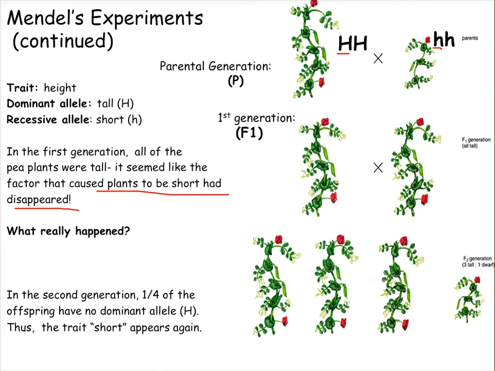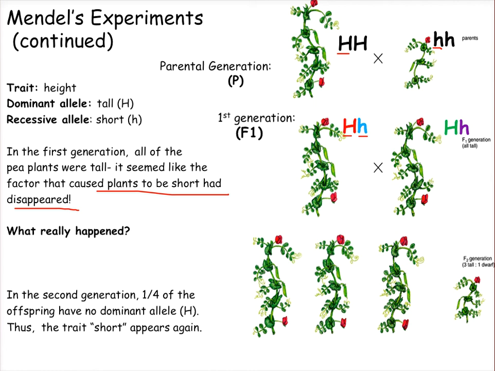And so what will happen here is that the resulting offspring, since it can only receive half of one of its parents' DNA and the other half of its other parent's DNA, the resulting allele combination is that these are going to have one dominant allele and one recessive allele. This one as well. It's got to have one dominant allele and one recessive allele, because that's the only combination that's possible if it's going to receive half from one parent and half from the other.